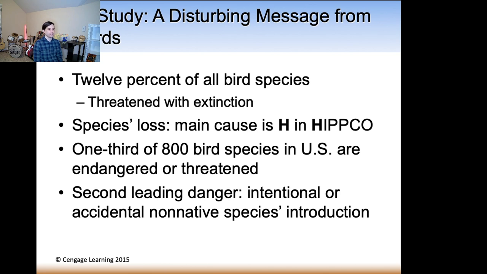Those guys aren't native here. They were introduced in the 1800s into New York City's Central Park. Started out with just 100 birds, and now this is what we have. So a wonderful case study of invasive species. They were introduced on purpose by the Royal Shakespeare Society of London, who wanted to bring every single species that Shakespeare wrote about in his books to the United States.